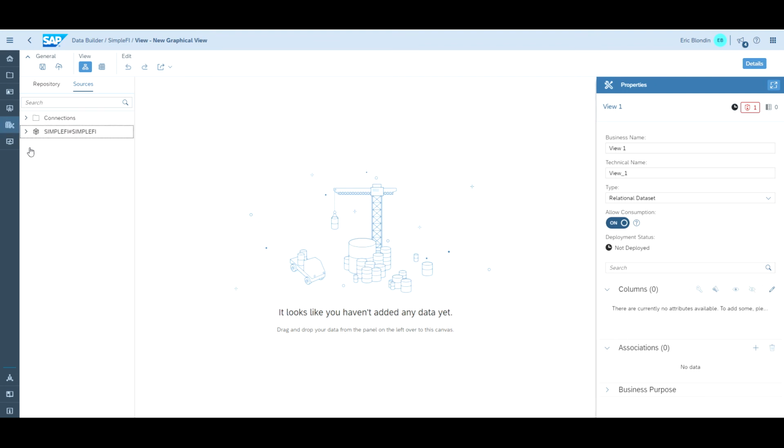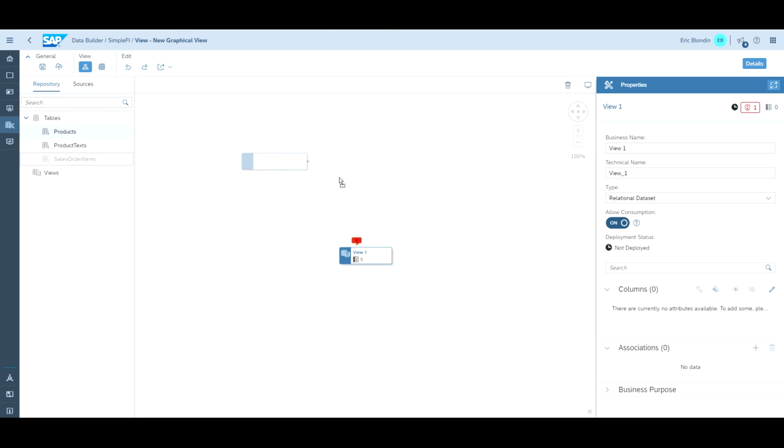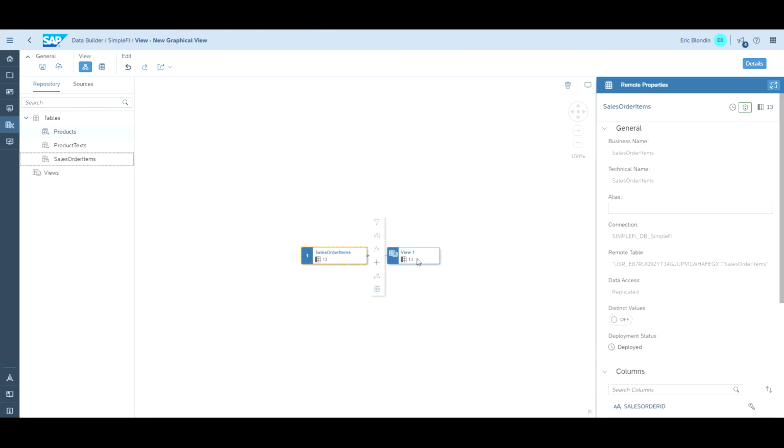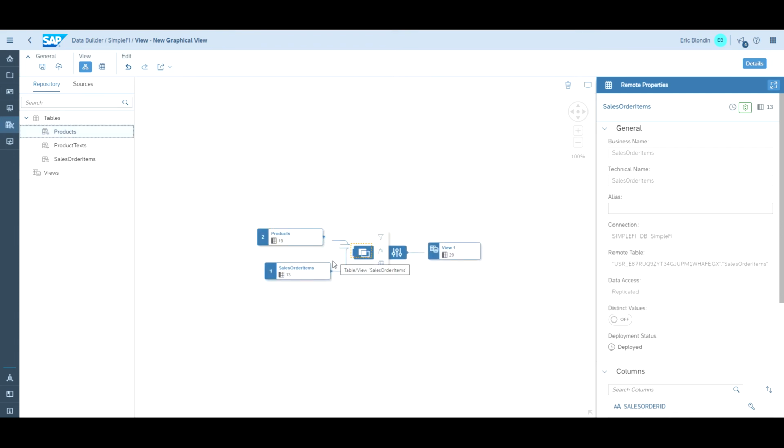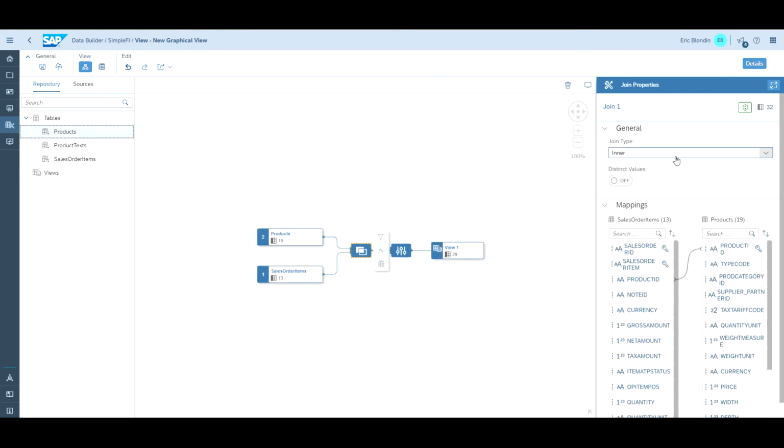You come here and you can have a look at repository, sorry. So I can have a look at what I have here. So I know I'm going to put sales order items, automatically creates my view. I know I want products, joining it automatically.